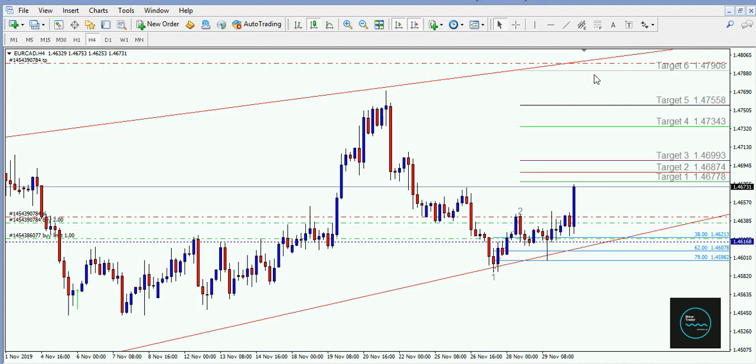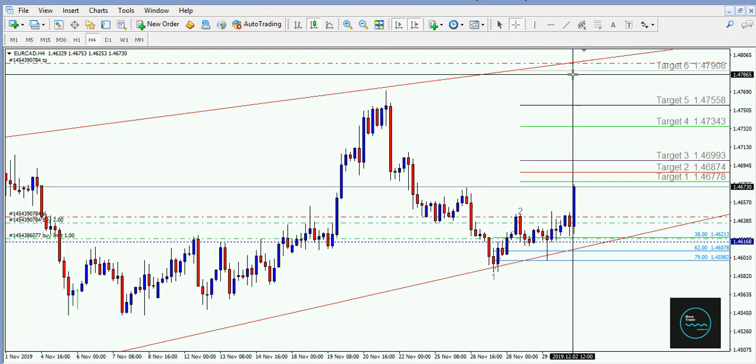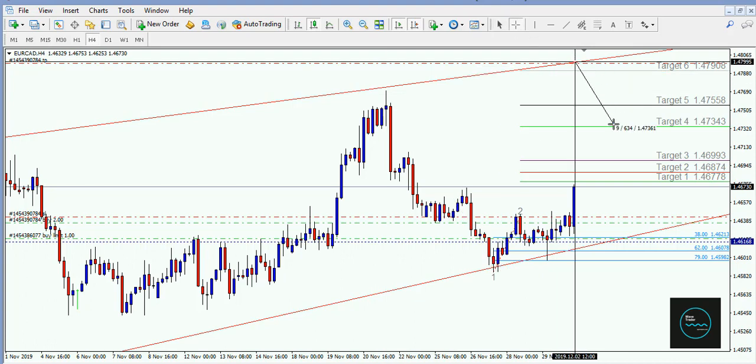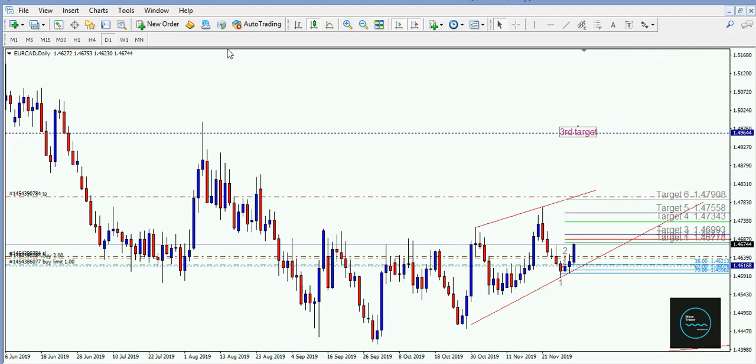If the market actually decides to reverse, you can see that in this particular situation, from here to the lower trend line is 177 pips. So if the market decides to reverse here for any reason at all, I can still make a reasonable trade out of it, and that is why I'm leaving my profit target here. If not, the real place to take my profit target will be here. Of course, I'm going to keep my eye on this chart like an eagle. I'm not going to let it go.